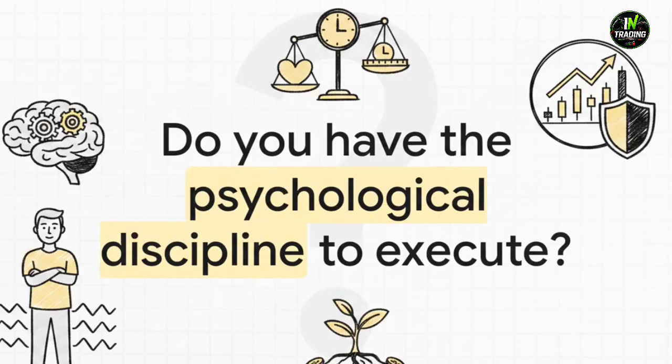Well, we've reached the end of this explainer. You now have the foundational math and you understand the technical tools. But ask yourself this, do you actually have the psychological discipline to execute this process without emotion? Remember, success in trading is absolutely not about ego, and it's not about being right. It is about disciplined execution, managing your risk on every single trade, and letting the probabilities work in your favor over time. Master your mindset, and the market opens up a whole world of opportunity. So, what's your next move going to be?